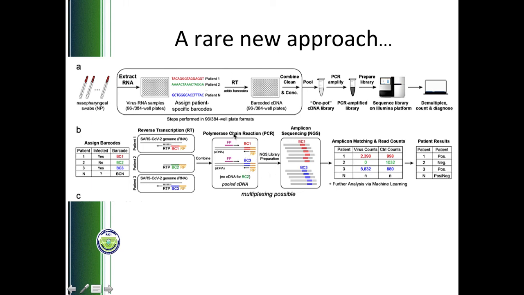The advantage of this system is that we can run many samples in one go. As many as 19,000 samples can be tested in just one run of next generation sequencing. The disadvantage is that it requires an NGS platform, which is expensive. Again, this is currently not available in the market. It's a futuristic test. So these are all the tests which are going to change the scenario of coronavirus detection in the coming months. Thank you all.